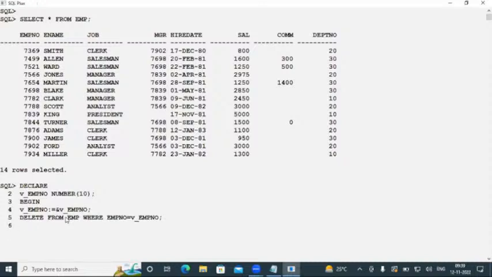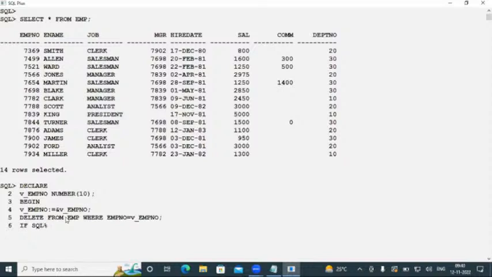After that, if the query is successful, the message should be saved in my implicit cursor memory. If the query fails, not executed, then the failing message will be saved under implicit cursor memory. So here I'm writing a condition: if, what is your implicit cursor name?